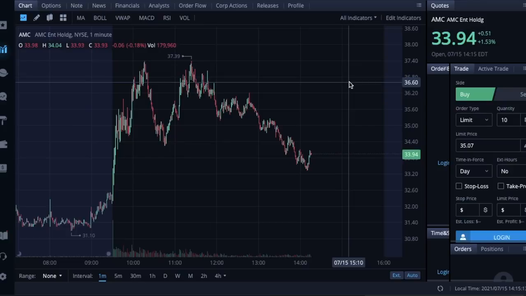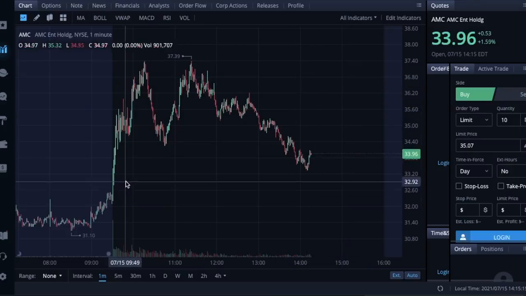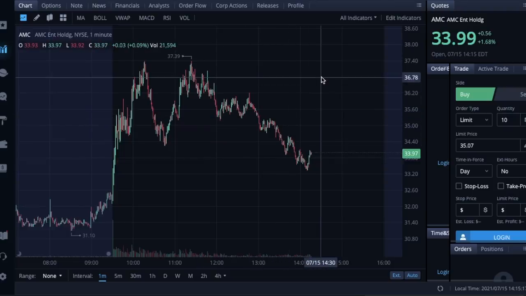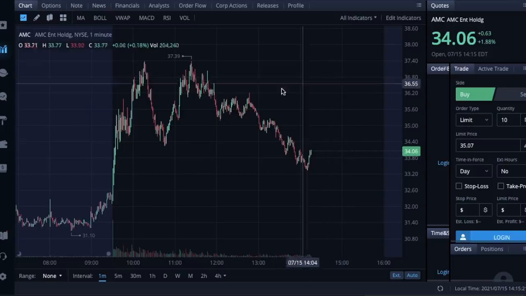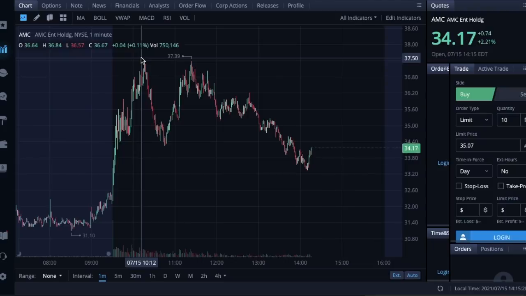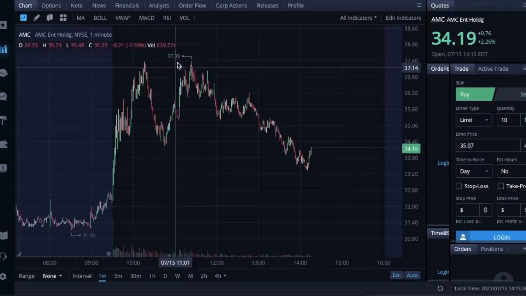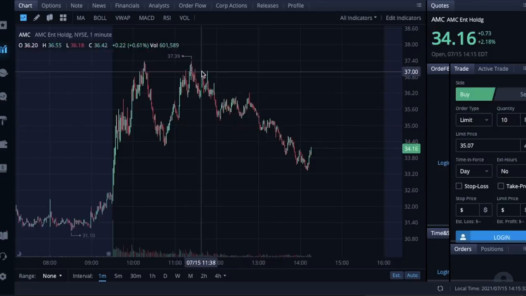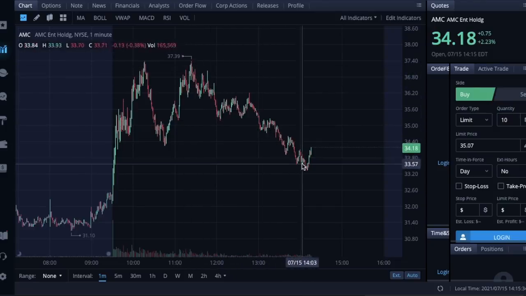When we're looking at the chart of AMC for today, at the current time that I'm recording, we are up about 1.7%, trading at around $34 a share. We did see a very substantial run up this morning, but we did have the short sale restriction on, and we did get knocked down, came back up, and we have been on another one of these basically algorithmic downtrends. So let's get into this failure to deliver data.